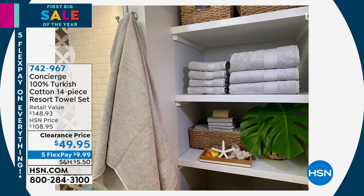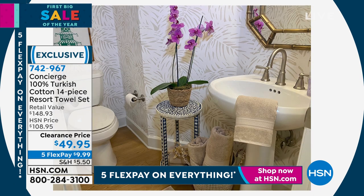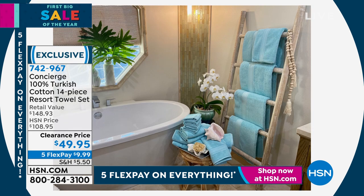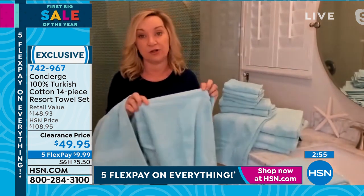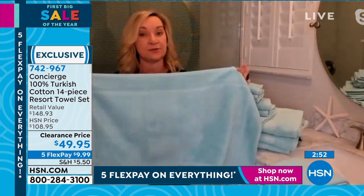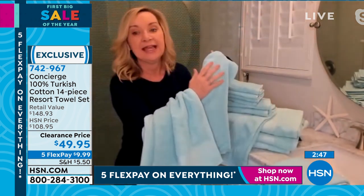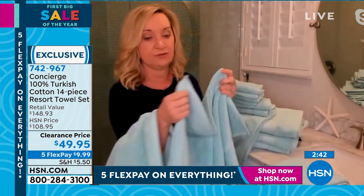This is the time to update your space, look at your linen closet. These are towels that will change your bathroom — it's like jewelry: color but also long lasting. These are oversized, so if you wrap a towel around you in the morning and it's not big enough, that's fixed. Also, if you're using fabric softener on your towels, it puts a coating on them and then they're not absorbent anymore. The bath mats — you're getting two — you can just throw these in the wash with your towels, and they'll give you that same softness and durability of Turkish cotton.